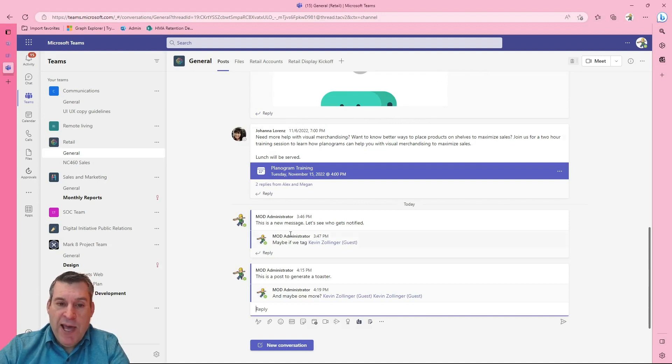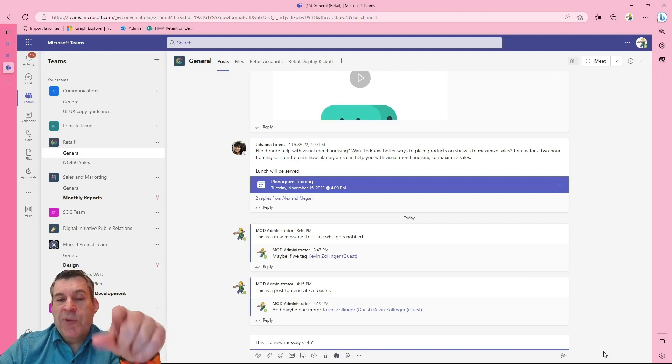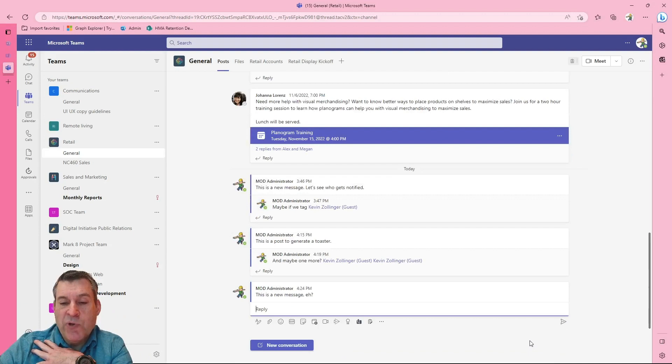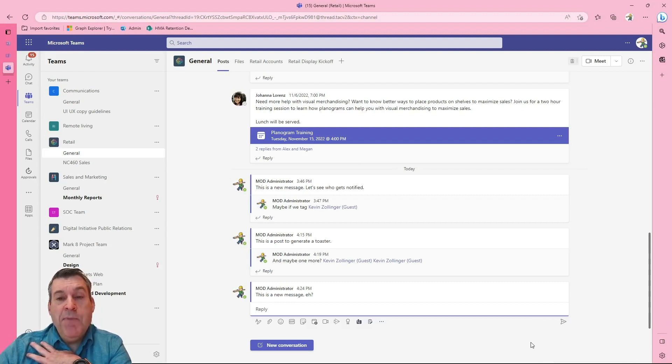Let's go to this old Teams version — this is the web version, the old version — so channel messages are down at the bottom. If I do a new conversation, I don't get any of the fancy stuff and I don't get a title line. But this is a new message, and when I click send you're going to see down here in this corner a toast notification pop up. That will be from the new Teams client, and it's going to tell me that something in a tenant other than mine has happened. There it is. It used to be that when stuff happened in a tenant other than my own, I might not know about it for hours. This has an immediate notification built in — it's going to make me much more responsive when things happen in tenants that aren't mine. That alone is worth the price of the upgrade.